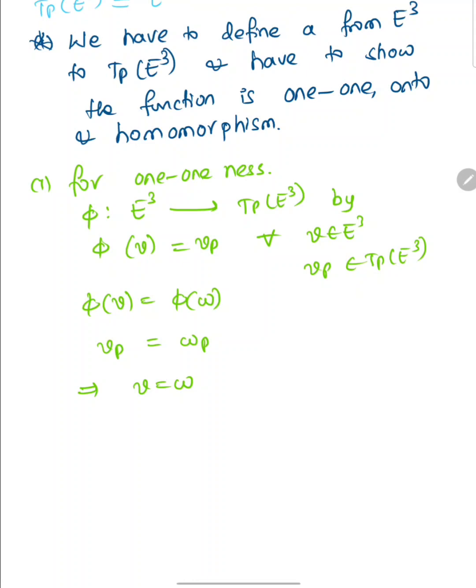Before that we have to know whether the function is well defined or not. Therefore we have to go in the reverse direction. Suppose V is equal to W, meaning two vector parts are the same, then they will be equal only if they have the same point of application. We can come reversely. Therefore V is equal to W means Vp is equal to Wp. By the definition of pi, pi of V is equal to Vp and pi of W is equal to Wp. So in both directions it follows. Therefore the function pi is both well defined and one-one.